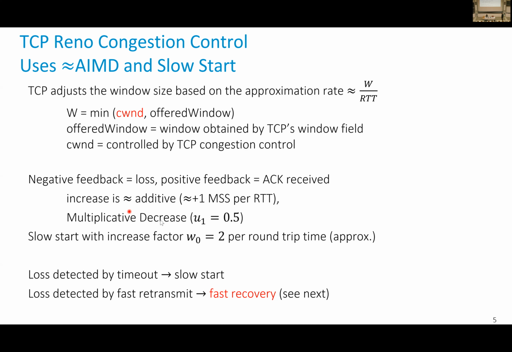I mentioned also slow start. TCP Reno, like all versions of TCP, starts at slow start, which means when the connection is open, the value of the window is given by slow start. And we also get to slow start when a loss is detected by timeout. So we need to discuss this. When the loss is detected by timeout, we react differently than if a loss is detected by fast retransmit, which we expect to be the most frequent way of detecting a loss because loss detection by timeout is very inefficient. But it's not guaranteed to be the only case. We've discussed that when we discussed the details of TCP.